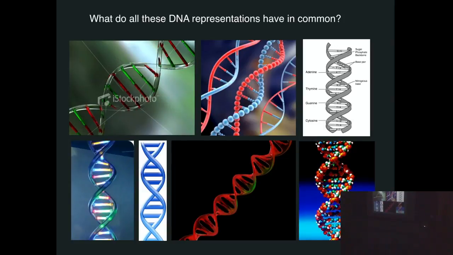Visualization is powerful, but it's also powerful in the other direction when things are wrong, right? So what do all these DNAs have in common? I already gave you the answer, and this is a genome center, so I'm assuming everyone's already picked it out. They're all wrong, right? In different ways. They either are the wrong handedness, or they have no major minor groove.